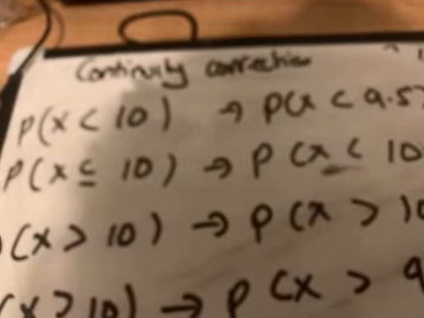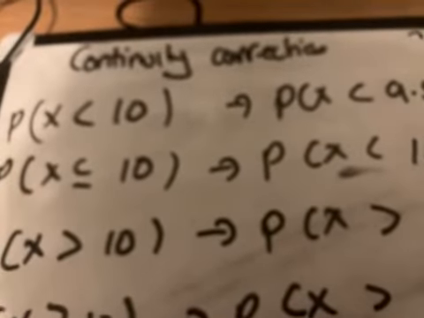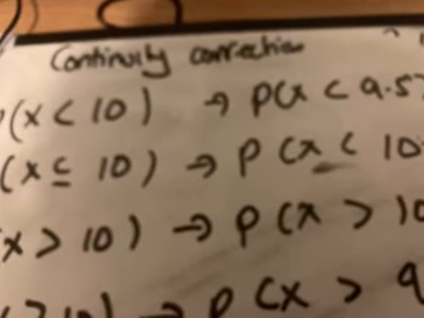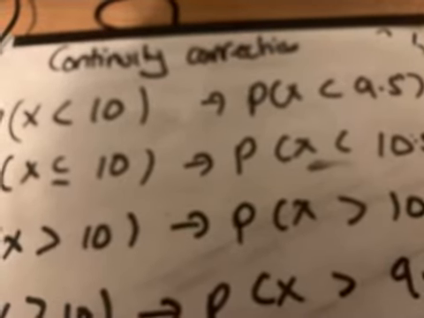So the first one, if you've got binomial land X is less than 10, in normal land, that is X is less than 9.5. Why? Because binomial is discrete. You can only have things like 9, 10, 11, but normal is continuous. So you need to find the smallest possible number that would round up to 10, and that would be your boundary. 9.5 would round up to 10, so you can't be 9.5 or bigger. Next one, X is allowed to be 10 this time, less than or equal to 10. So the smallest number that this can't be is 10.5, because 10.49 would round down, and you're allowed to be 10 this time.